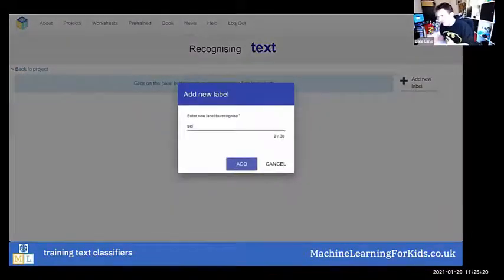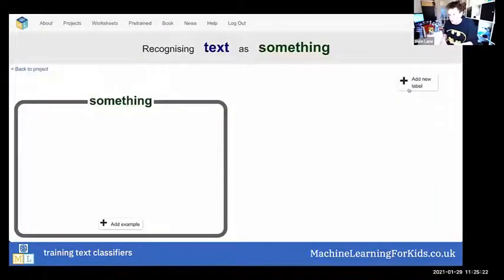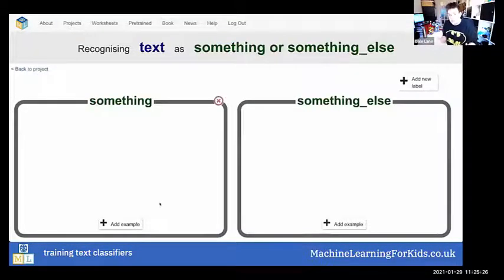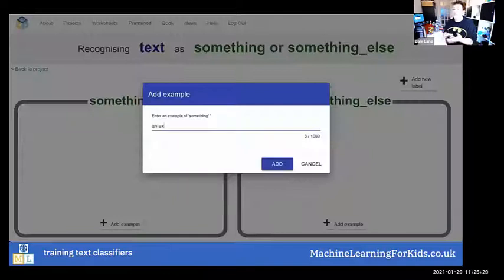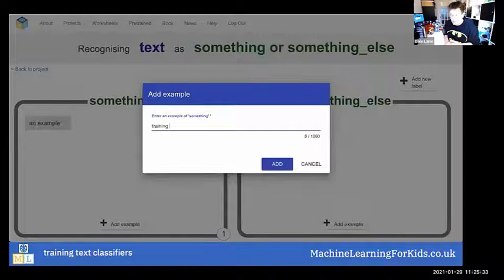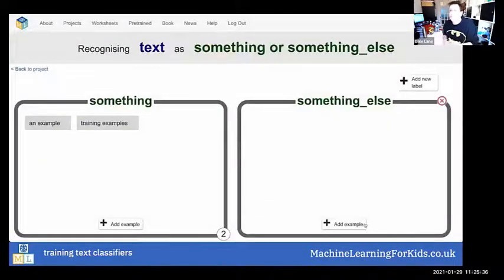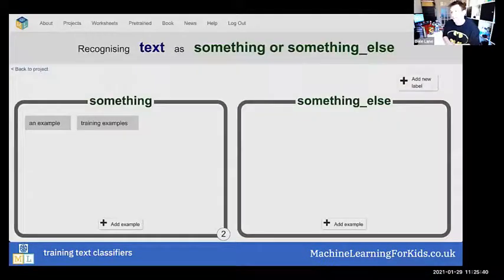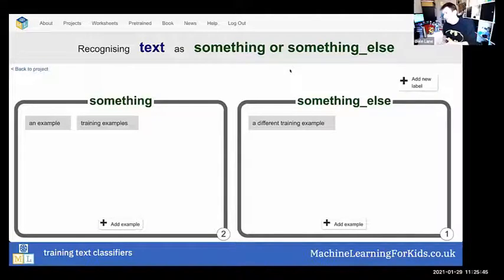It's a simplified UI for collecting training examples for supervised learning. They see the classes they define as big simple boxes, and they see the training examples that they're collecting in those boxes. They can use this to create models with different types of data. What I'm showing you here is for training text classifiers. But even here, you can train a variety of types of text classifiers. You can do simple intent classification, or things like sentiment recognition, but the interface for students is the same.